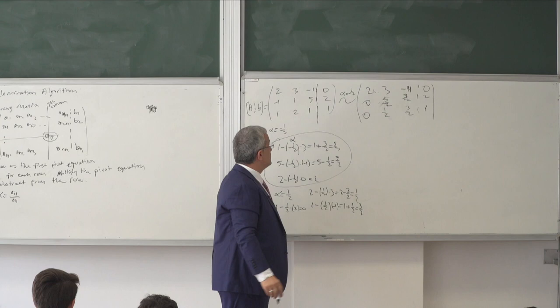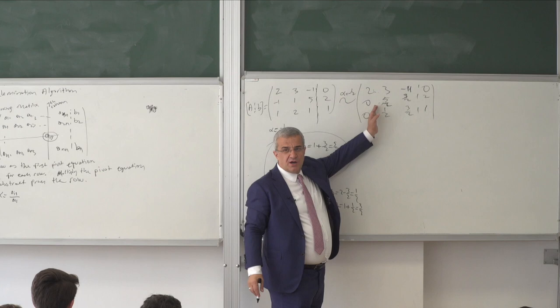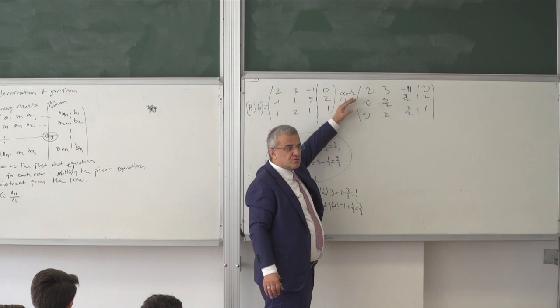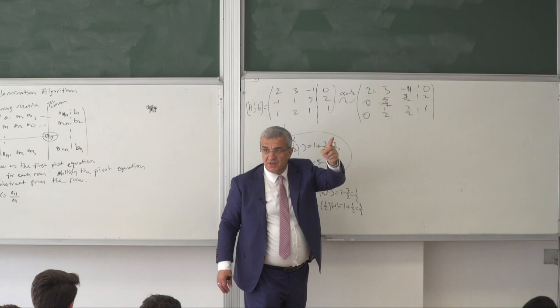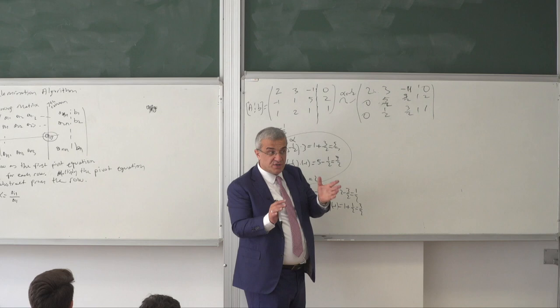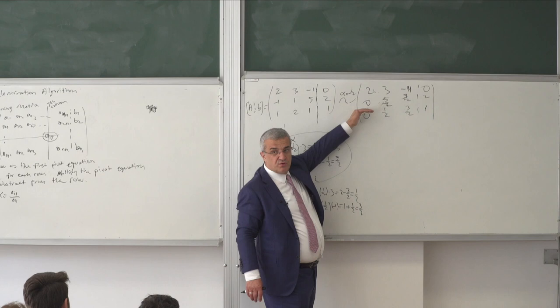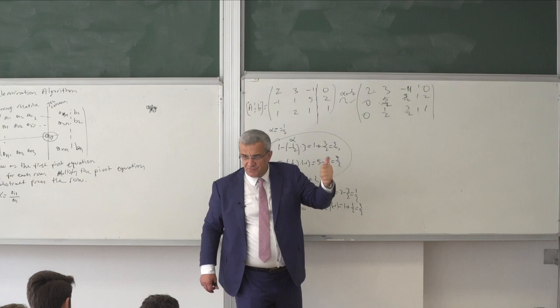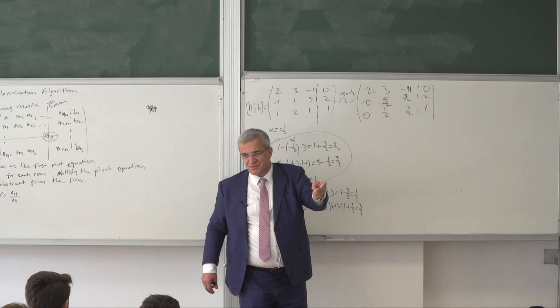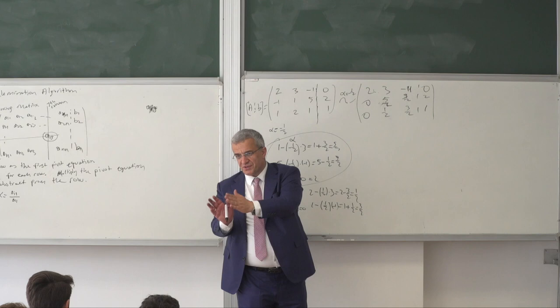So I will go column by column. How many operations do I do? In the first stage, I use the first row to take care of how many rows? N minus 1 rows, okay? We are going to do some computation now, how many operations, so let's keep this in mind. I calculate one pivot and I subtract multiples of this from the other rows. How many times do I do that? N minus 1 times in the first stage. In the second stage, how many times? N minus 2 times, right? N minus 3 times, and then you have nothing else to do. You just have one element.